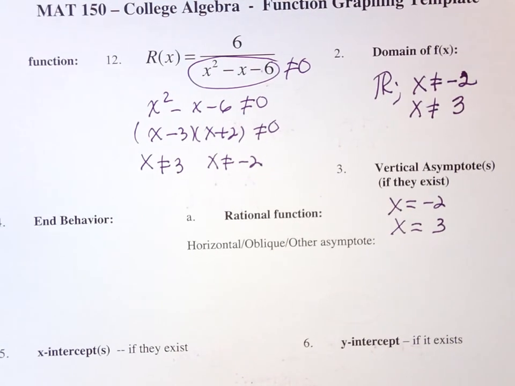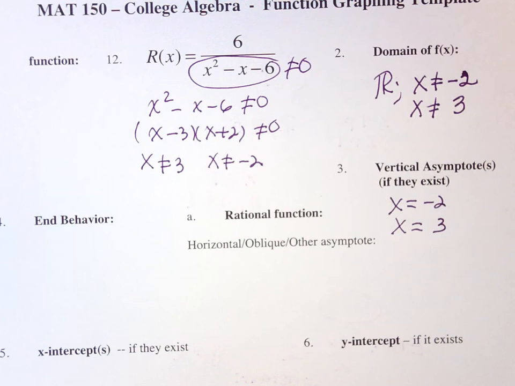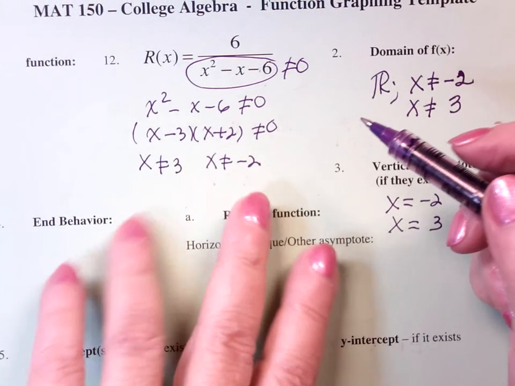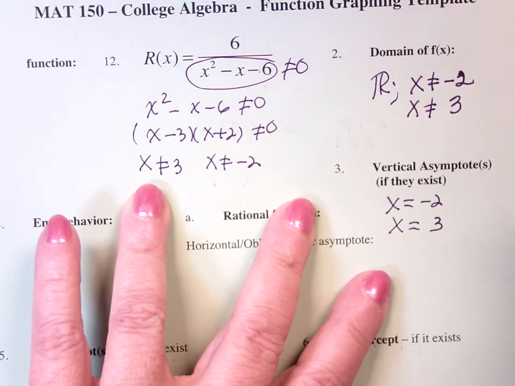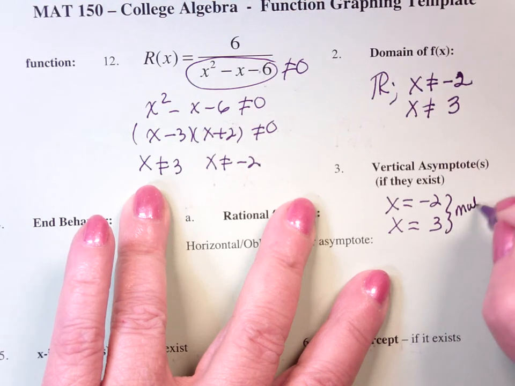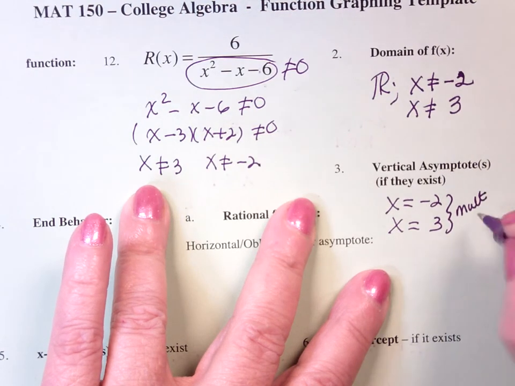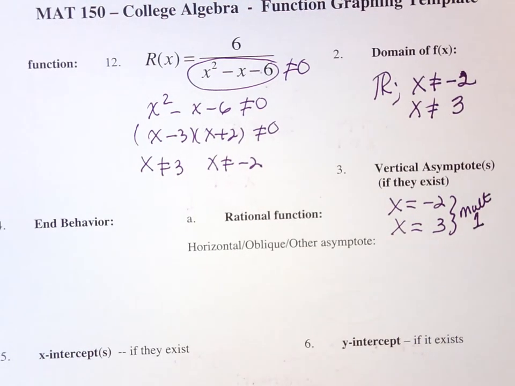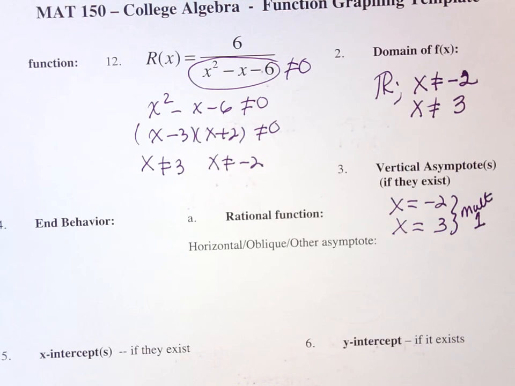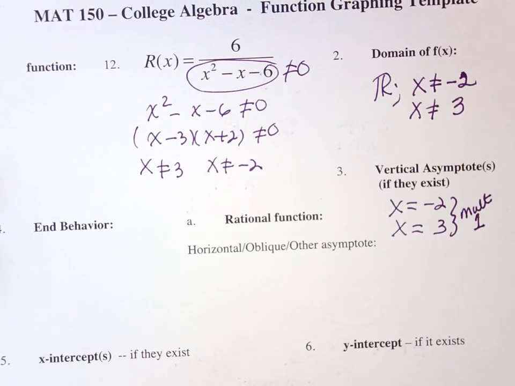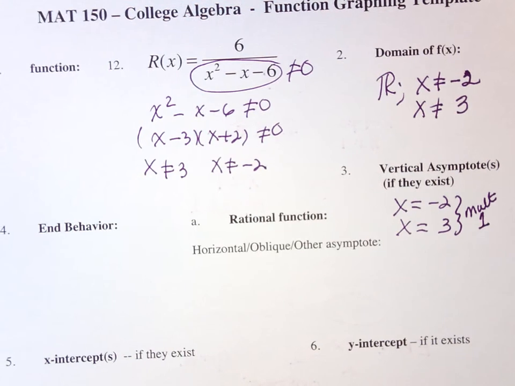By the way, these graphs are very predictable as well. More complicated, but very predictable. Let me make a note of it because it's going to be helpful to me. What is the multiplicity on these VAs? The multiplicity? 1. And that says on either side of the VAs, the arrows go in opposite directions. That makes our work a lot easier.